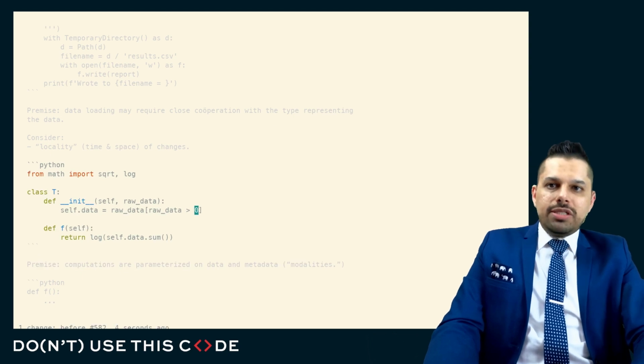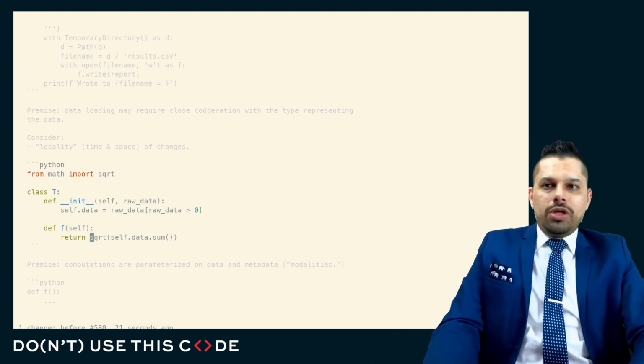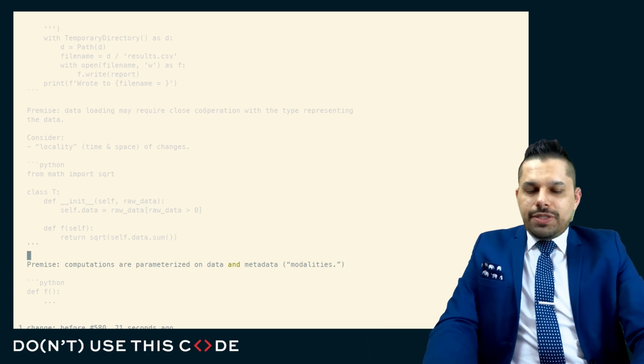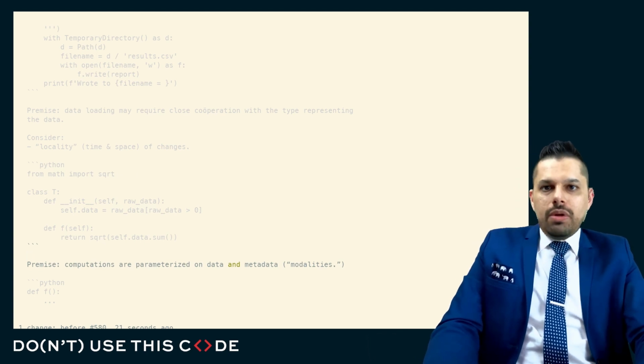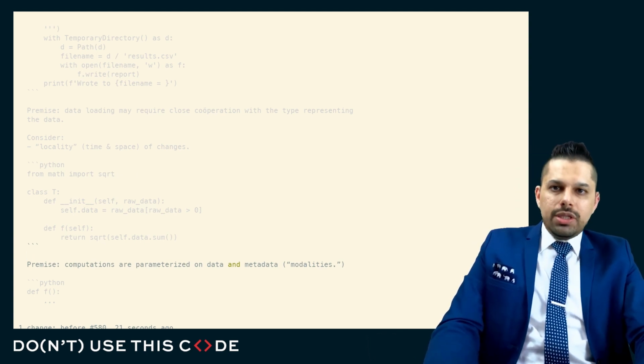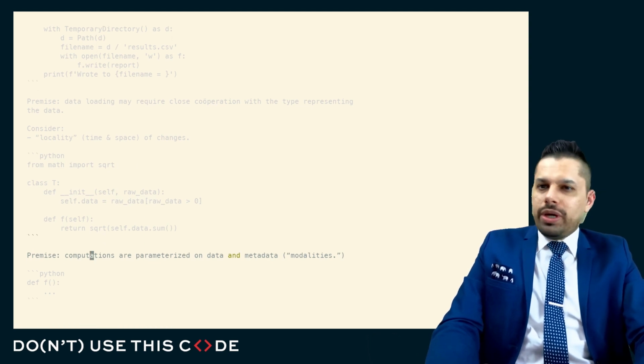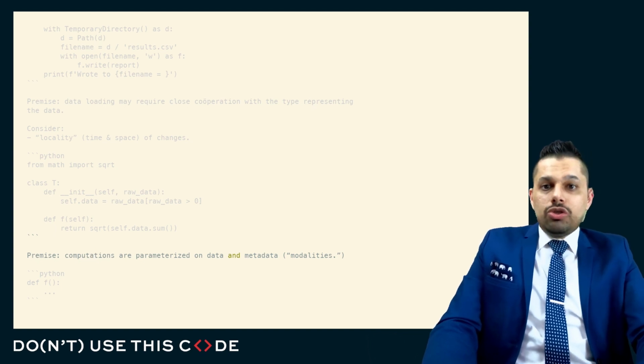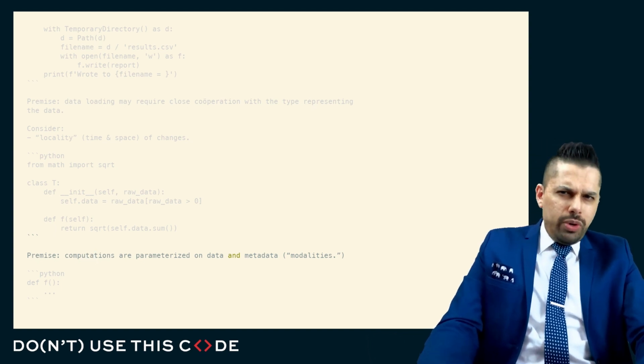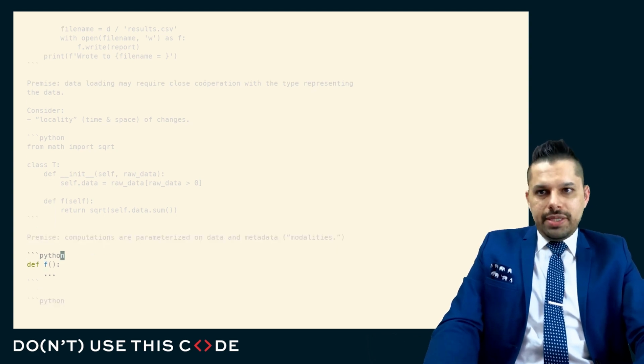And so, as a consequence, or whatever the mathematical function may be, here's another premise. The computations that we perform are generally parameterized on data and metadata. I want to introduce to you the idea of modalities whenever we're performing some computation. And whenever we are trying to parameterize that computation, we parameterize it in 2 ways.